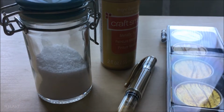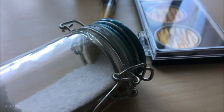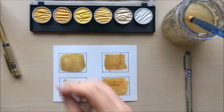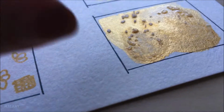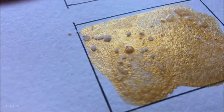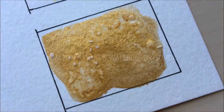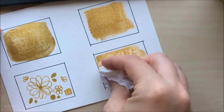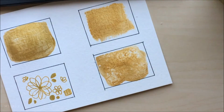I also want to try adding salt on top of this new paint to see if it reacts the same way that watercolor does with that kind of snowflake effect. I don't know what it's called. So I've waited a few minutes, and the salt actually seems to be preventing the paint from drying, which is interesting. It's not technically watercolor, so that is to be expected. I decided to dab the excess salt and water away with a tissue, which actually did make a cool texture in the end.